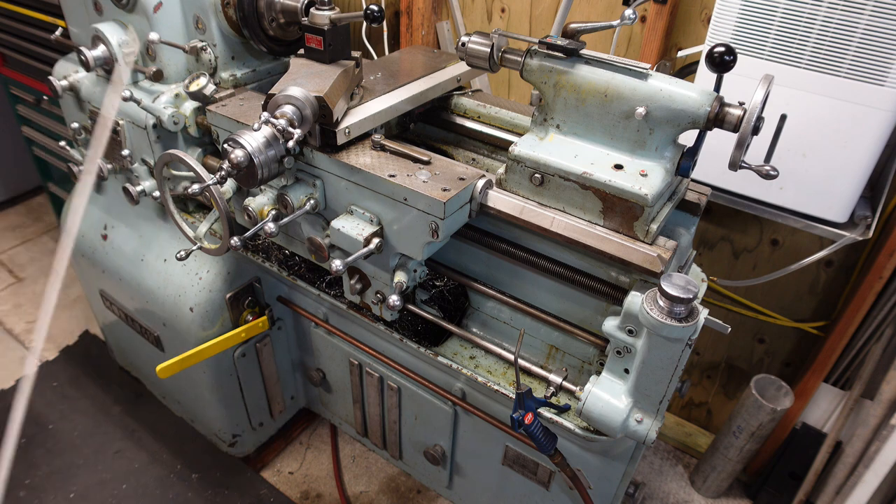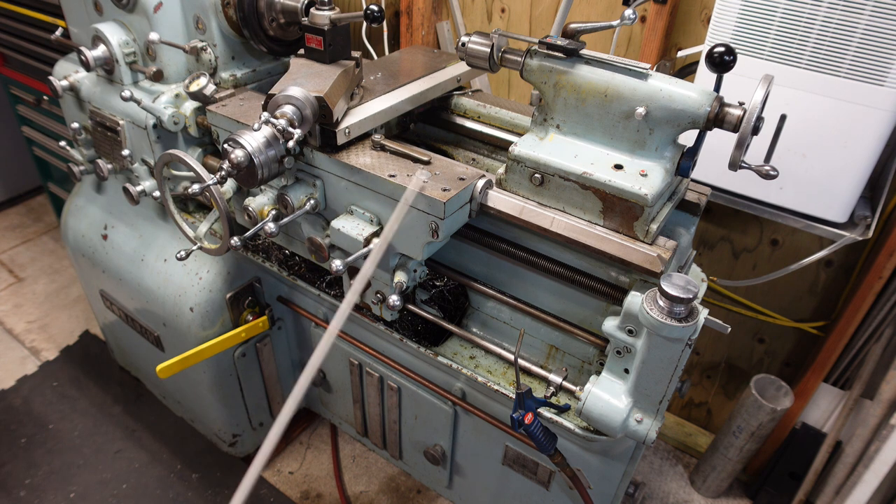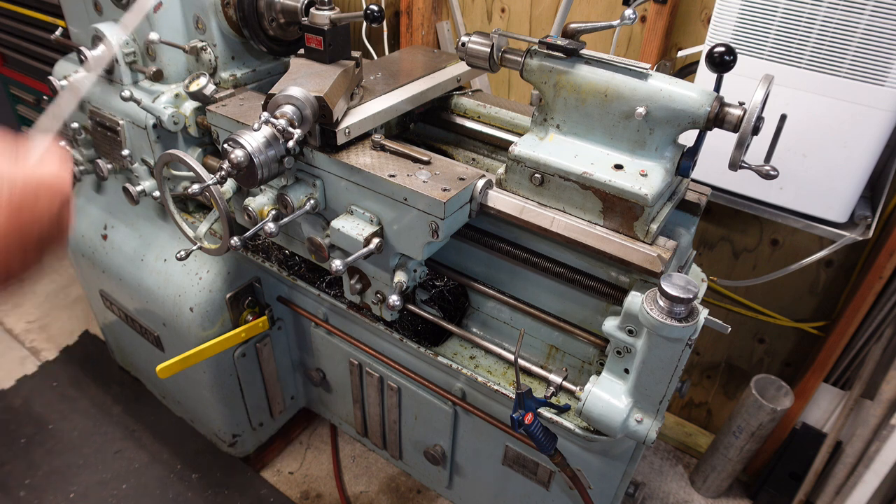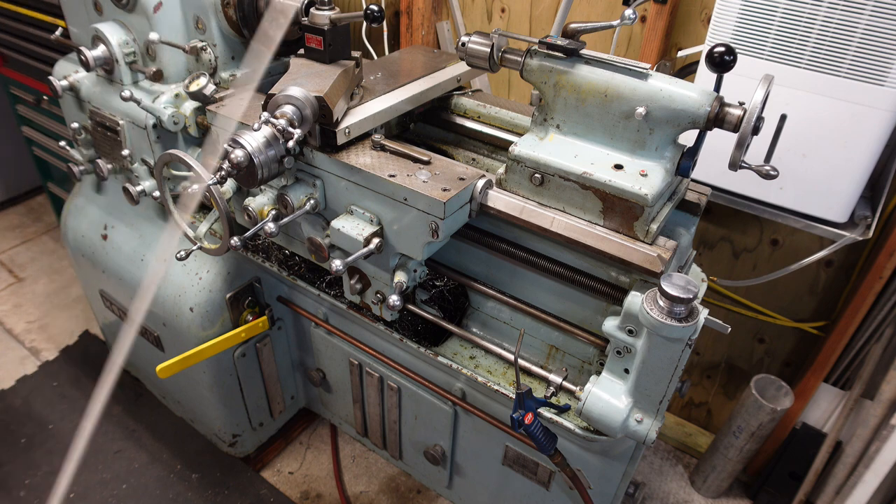I just love the lathe — it's a pleasure to use, it's a beast. I've never had to put it in back gear yet. To change the electronics on this, there is a feed box in the back that I have to throw a switch, and once I throw the switch it flip-flops the unit.